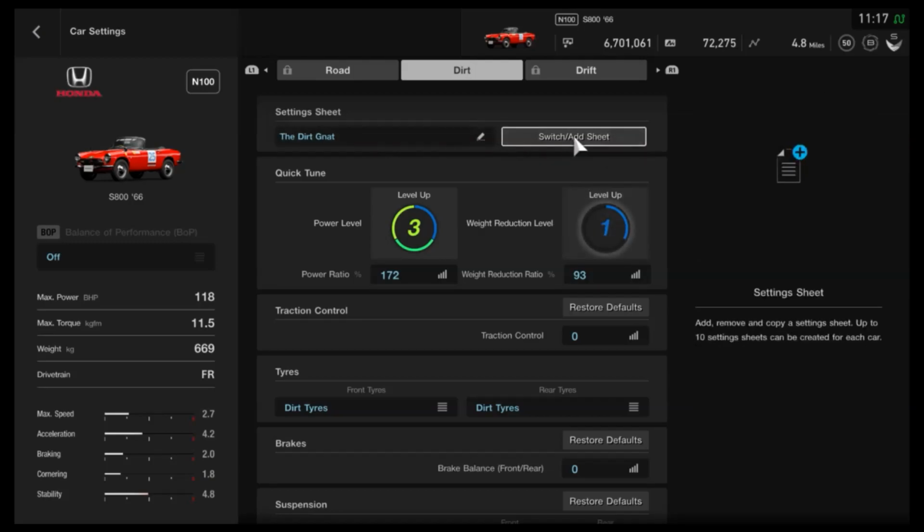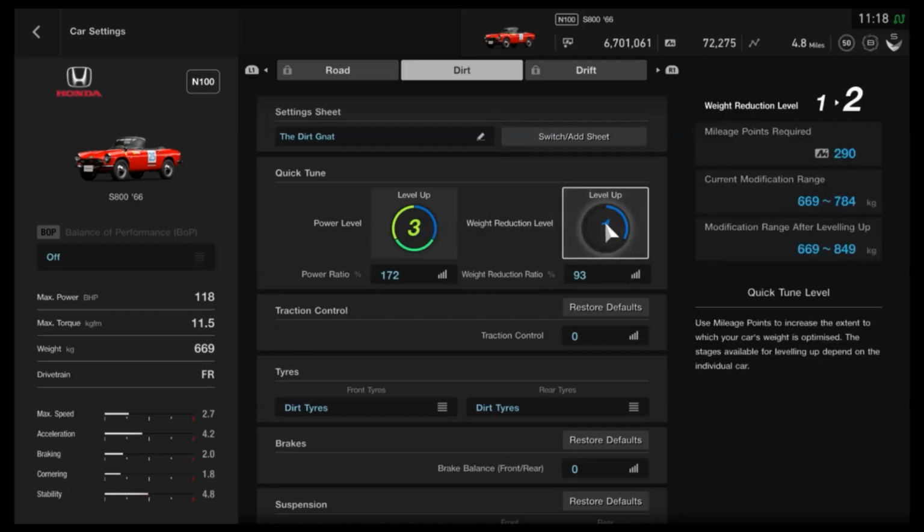Now as far as why I've done a rally tune, it's simply because A, it's fun, and B, it actually works to all of the strengths of the car. And referencing that classic Mini again, why was that car so good? Because it was small, it was light, and it was fast through corners. It didn't need huge power and torque. Likewise with this car, on the dirt, it really comes into its own. As far as I'm concerned, I think it feels better off-road than it does on-road, actually.